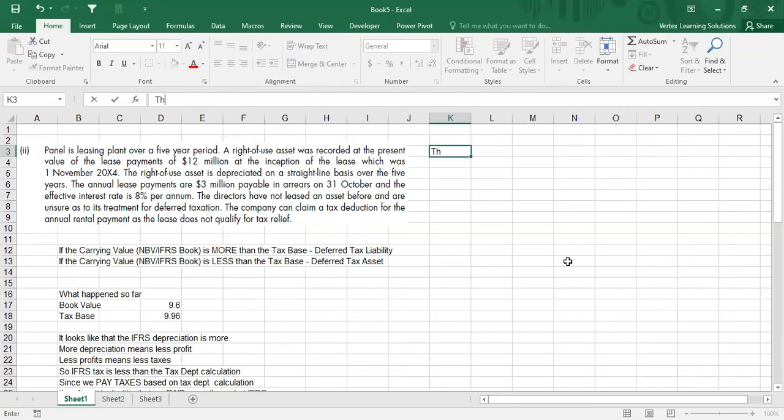How should I start the answer? Let me think. The question is related to IFRS 16 leases. Under IFRS 16 leases, the entity should record this contract as a lease as it qualifies the criteria.